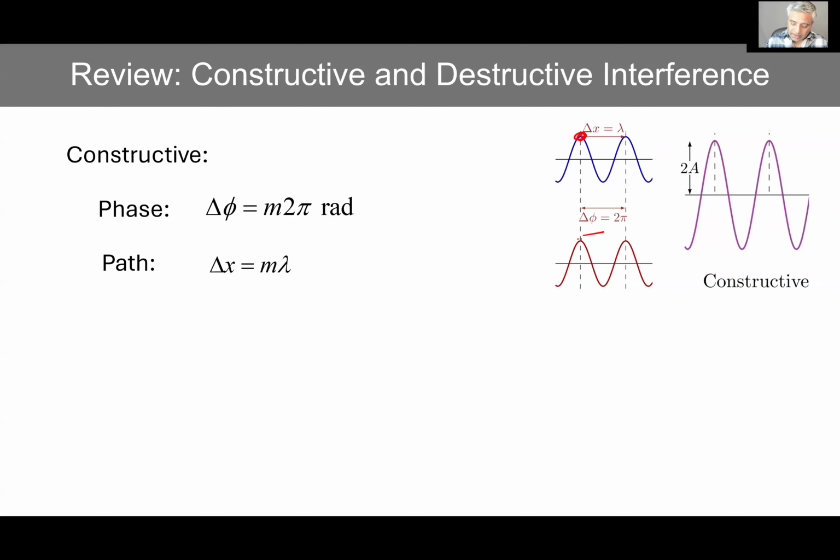Why is that? Because when two waves are in phase, crest and crest match, so they reinforce each other, giving us double amplitude, and the intensity is directly proportional to the amplitude squared. So when amplitude doubles, intensity becomes 4 times larger. Because of that, it appears brighter. So the equation for that condition is this.